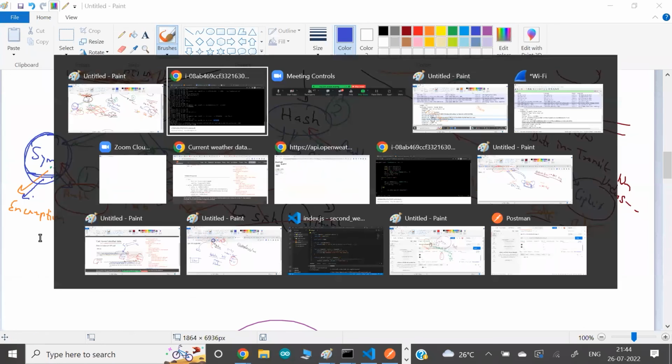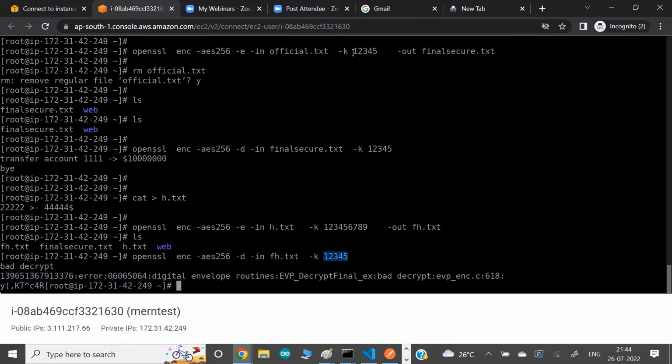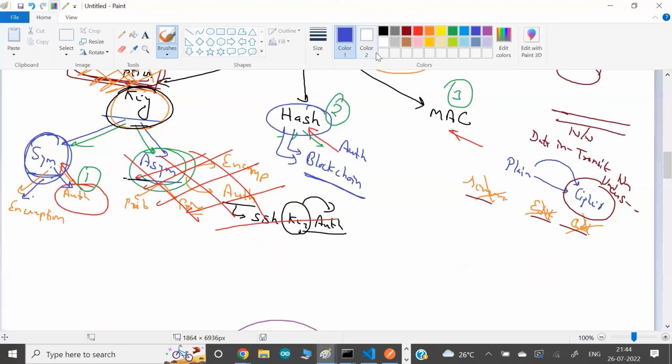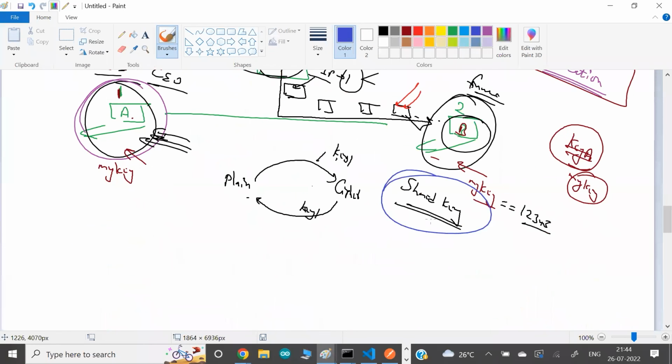This is the kind of error you get if they are not authenticated. But between two entities where you want to share data for checking authentication, you have to share some key. This kind of key is known as a shared key.